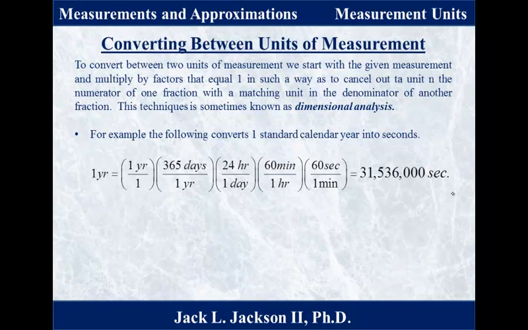Okay, then you just take the numbers and work this out. You can do this with a calculator real easily. Start with 1, then say times 365, times 24, times 60, times 60. If it's in the top, just multiply. If it's a number in the bottom, divide by it. You can kind of ignore the ones because multiplying or dividing by 1 doesn't change the number. So you could just type in your calculator 365 times 24 times 60 times 60, and this is 31,536,000 seconds. And that's to the nearest second if we think of this as an exact amount.